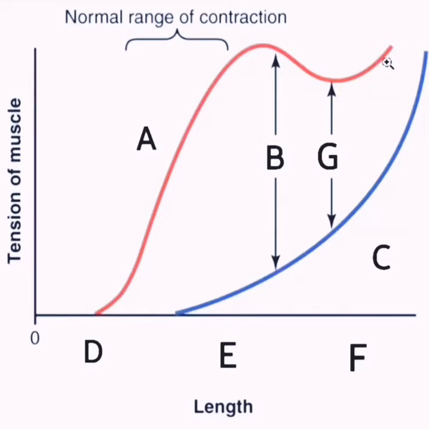And the red line, which is the active tension, is by the actin and myosin. That's why we call it the active tension. And the maximal point is when the actin and myosin are the most overlapping. When they're overlapping through their stages, and at the final stage, when there can't be any more overlap because of the contraction, that is called the maximal active tension point, which is at letter E.